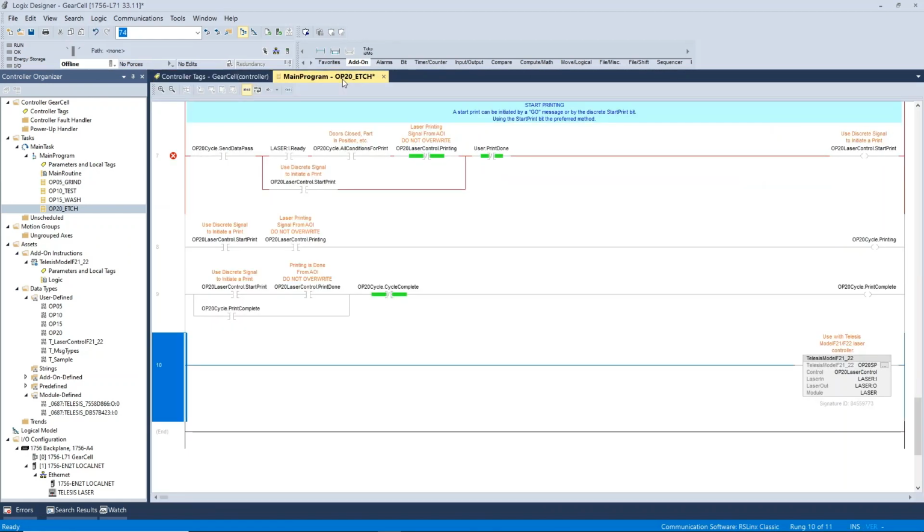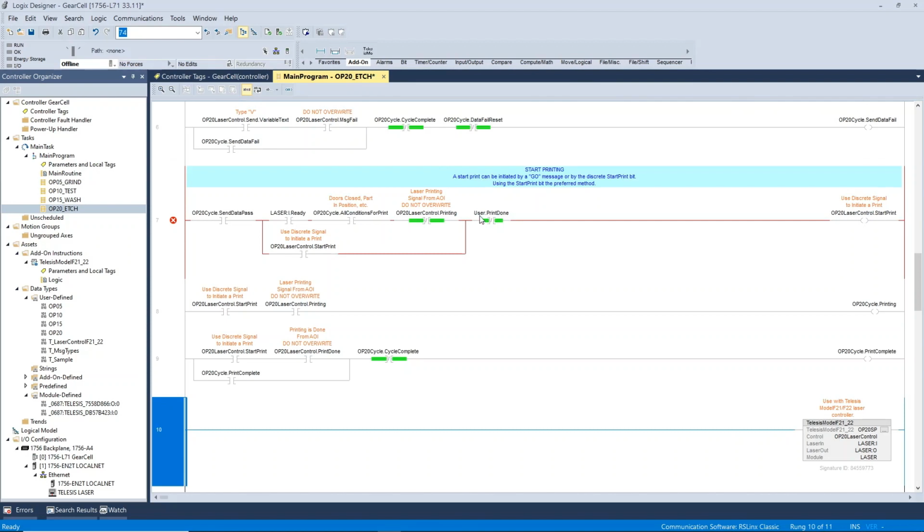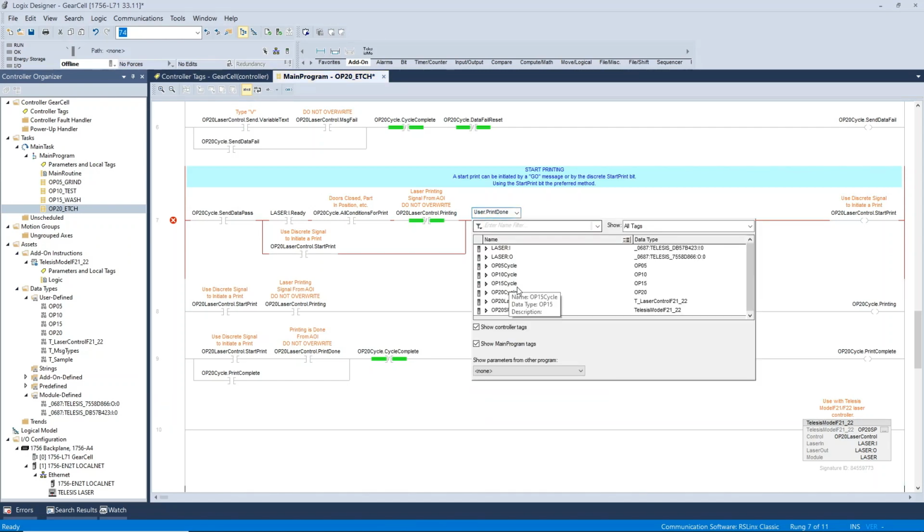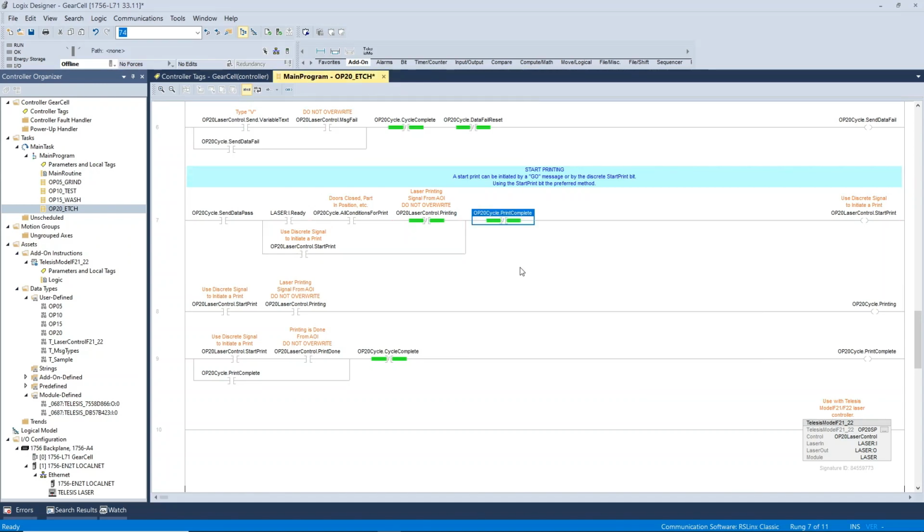And if I go back to my etch routine, when I deleted the user tag, I deleted this element. So that's going to be op20 cycle print complete.